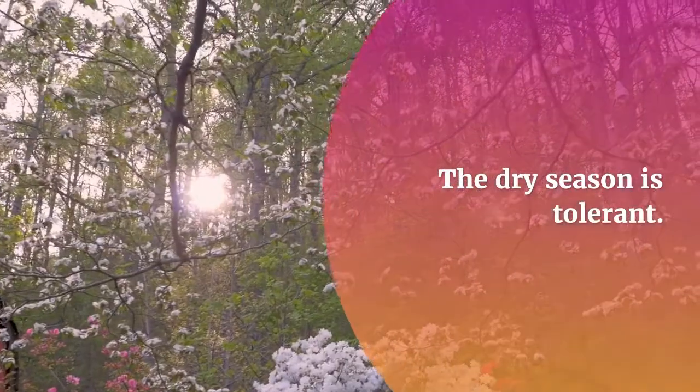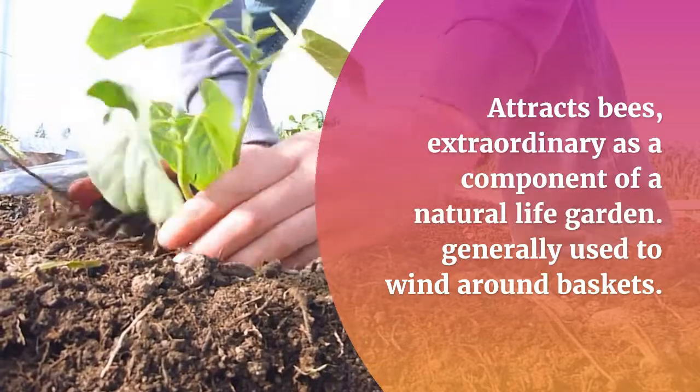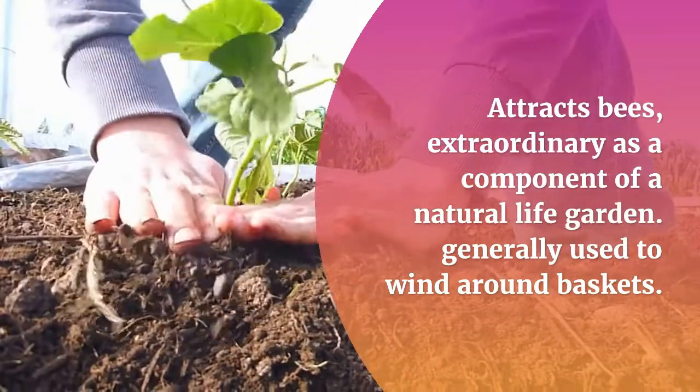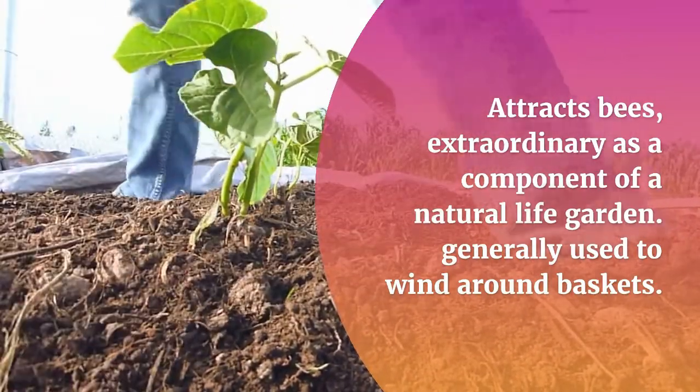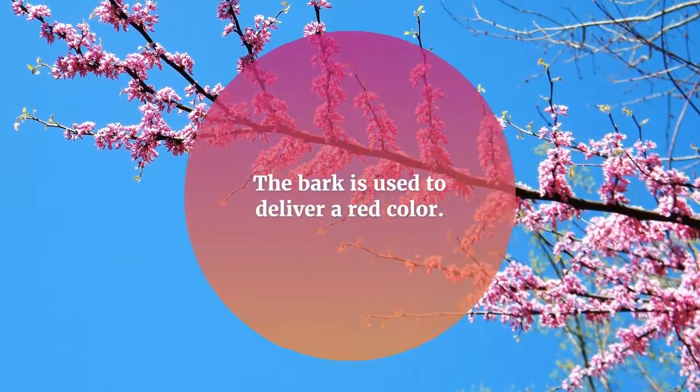The dry season is tolerant. Attracts bees, extraordinary as a component of a wildlife garden. Generally used to weave baskets. Prune to support further twigs. The bark is used to produce a red dye.